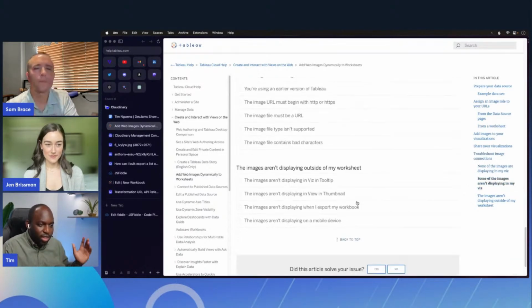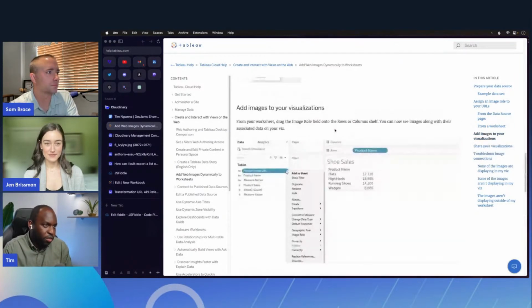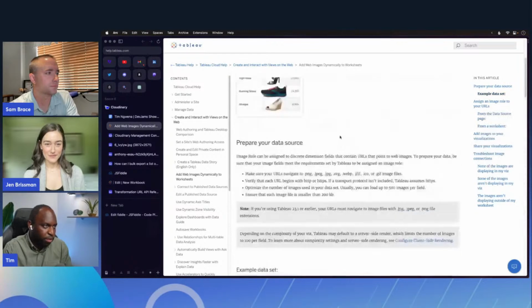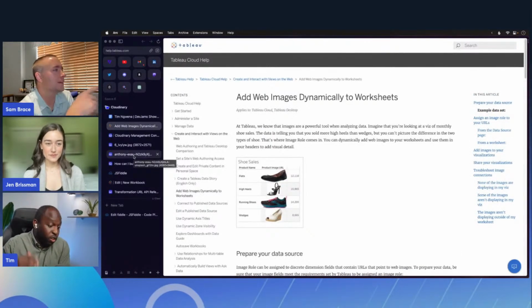It just gets rid of so much of the hassle. So, this is how to work with images and the list of image types that are supported in Tableau. But I thought I'd just show that for context. And it's also worth noticing.